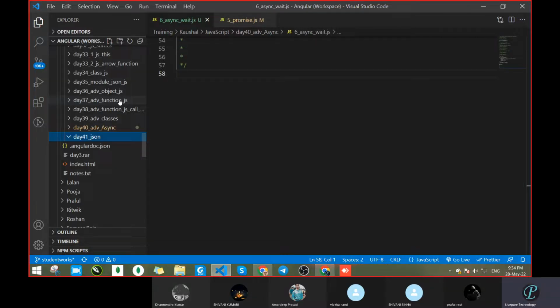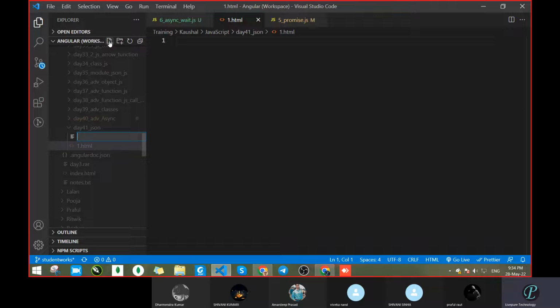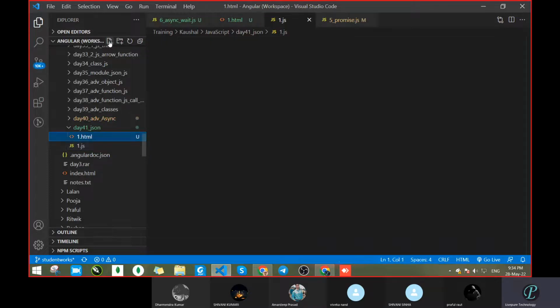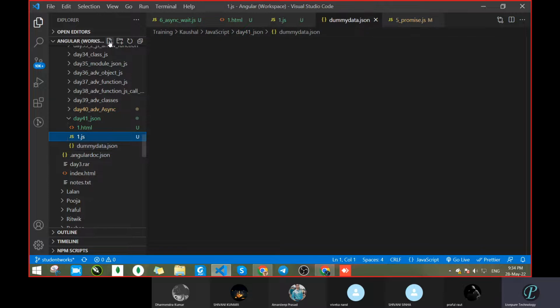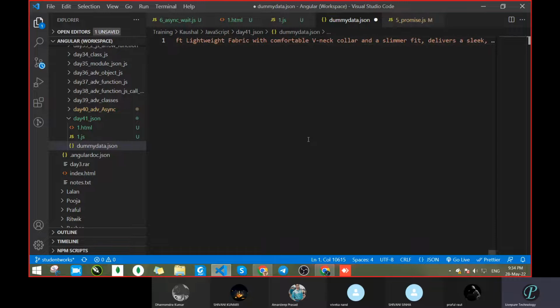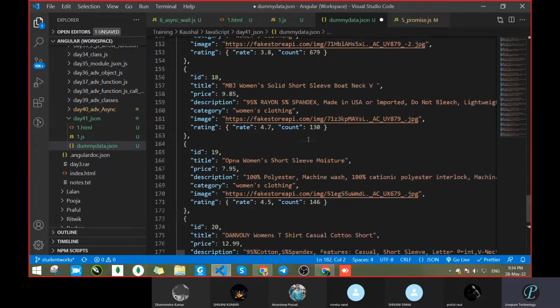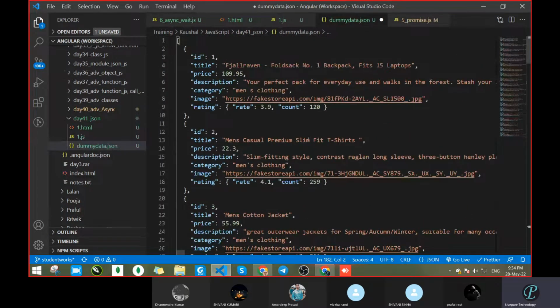If you have to create JSON data, you have to create the file with the help of the .json extension. So dummy data dot json. You have to create it like this. After that, you have to place the data here. Okay. Now format the data. This is our JSON data.